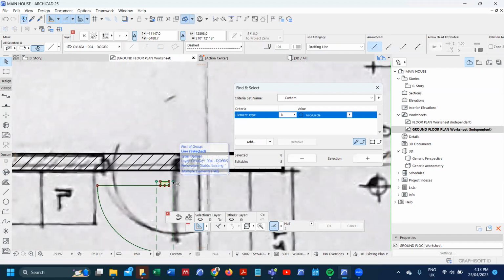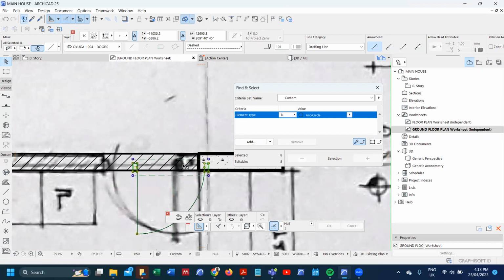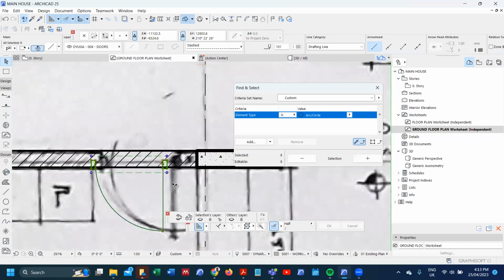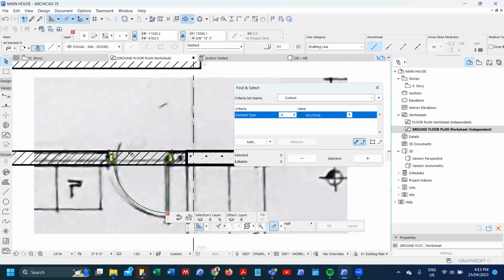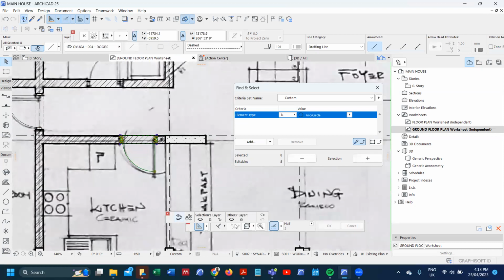So I need a door here. So I'll come and place it. So I don't need to redraft the whole thing again. I already have one, okay? So I just need to drag a copy and place. And once I've placed, I just need to remove the extent of the wall.